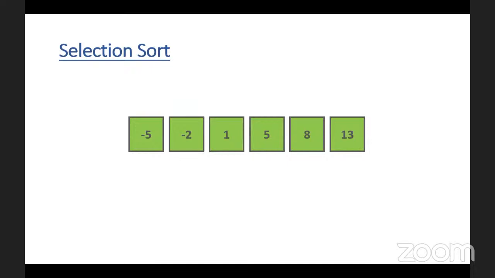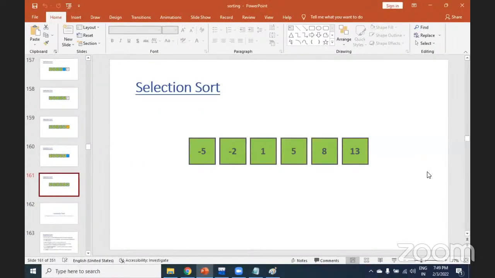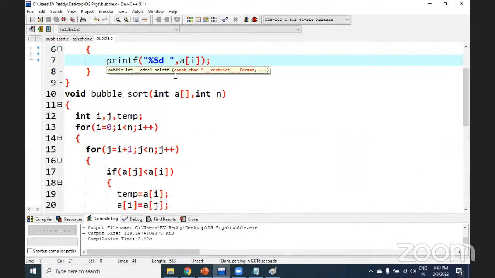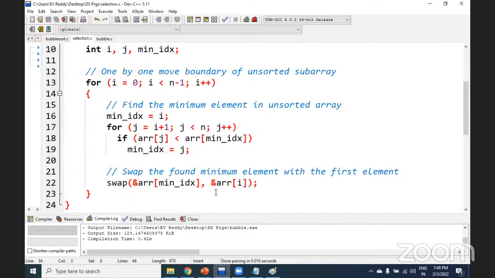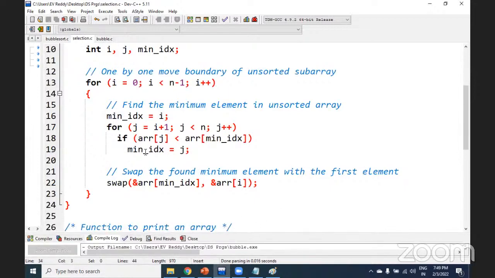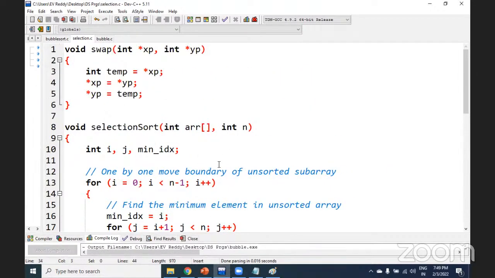Now let us move to this program. Here in this program, instead of typing it, I have already written it and I'll try to explain the logic. So understanding the logic is more important here. I will try to explain with another mode of explanation so that you will understand.